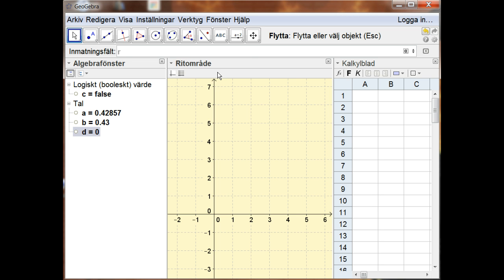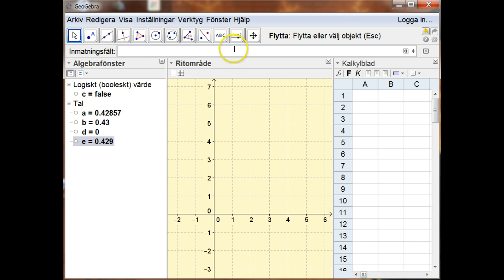I would use the command round on 1000 times the value of a, and then that would produce something like 429, and then I divide that by 1000. So this way we can actually produce rounded values to any decimal number.